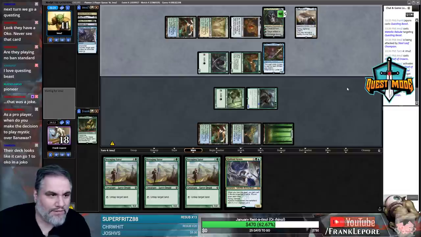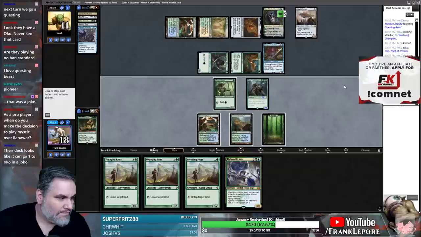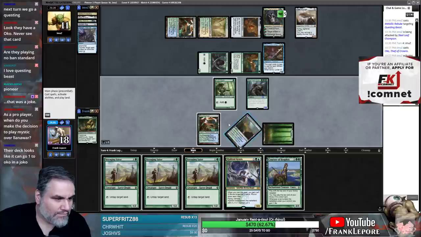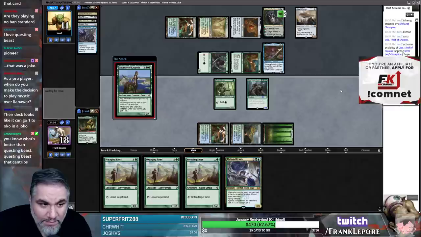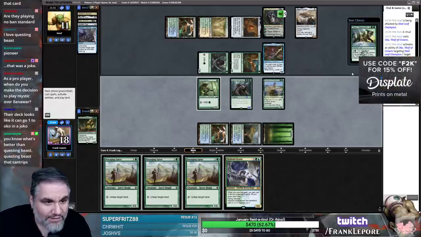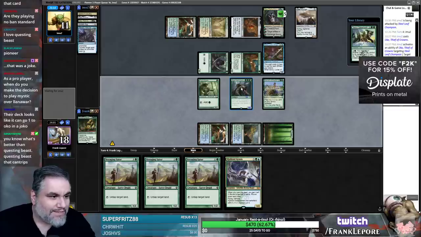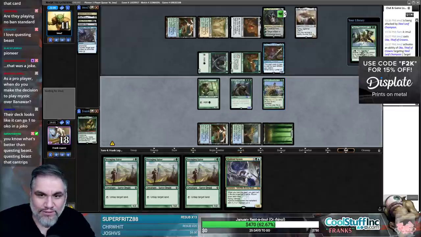Seems good. Oko and Heart of Kiran seem pretty phenomenal together. Land on top, one time. 24 lands in the deck. Never fails. Never fails. Can't even attack because they have Oko and they can just create the Heart of Kiran and block. So we are basically shut down, unfortunately.